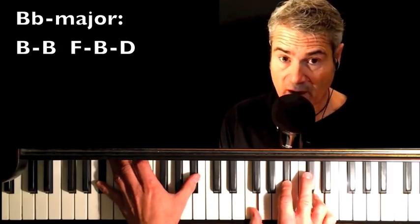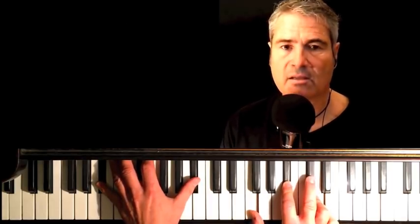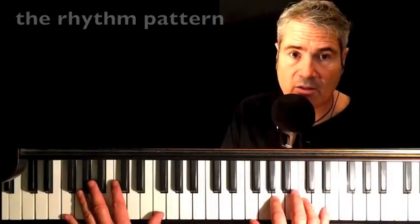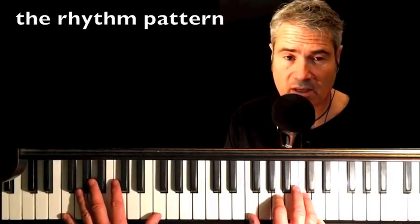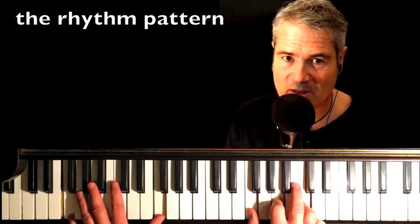Okay, so you are now able, after having practiced these three chords, to play the verse part. Okay, the rhythm pattern goes like this. Like in Let It Be and like in Imagine, always the same. Paul and John did most of the time the same thing in piano.